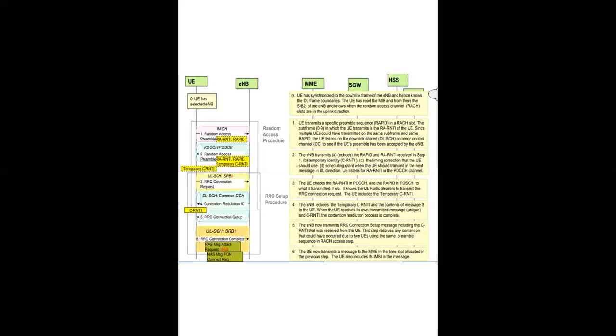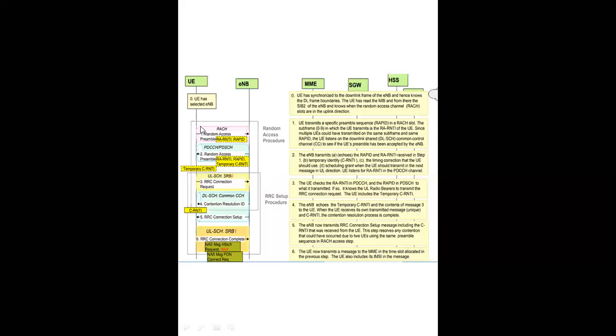Now UE sends the RACH request. From SIB2, you get the RACH information: on which subframe, which PRACH root sequence I need to use. From SIB2 you get all the RACH related information.